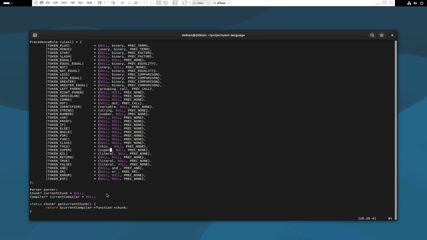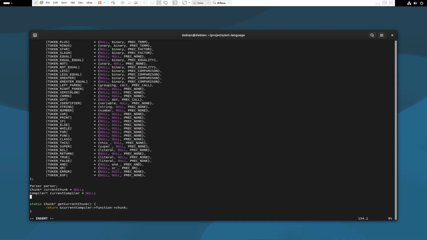So that's it for now, and I will initialize the class compiler. ClassCompiler, I will name it currentClass, and it is NULL.